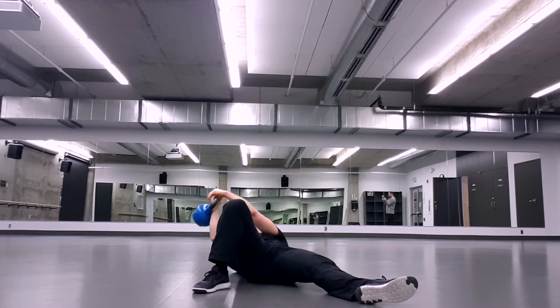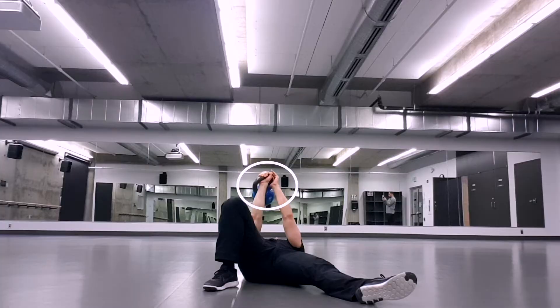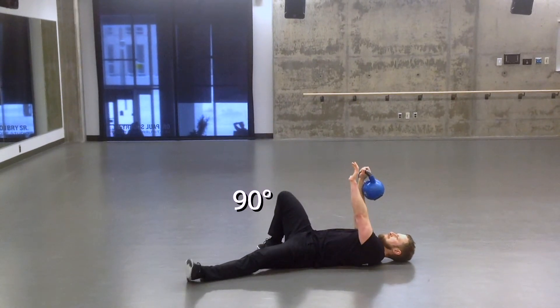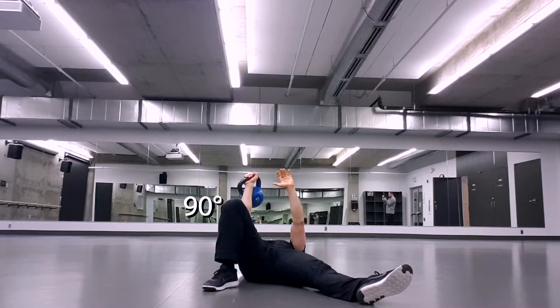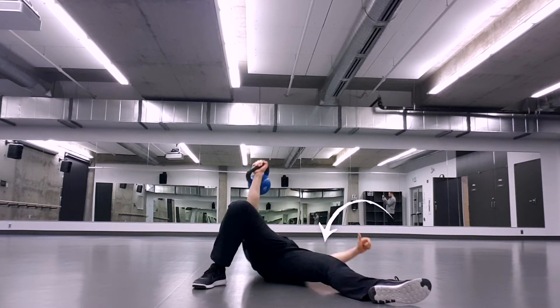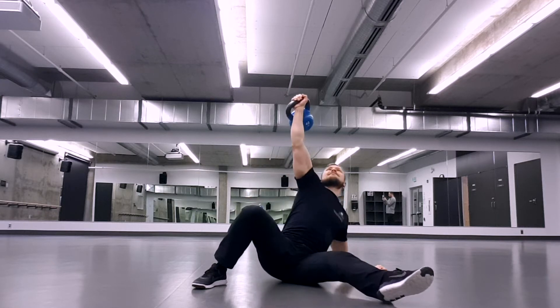It could be helpful to break this exercise down into three parts to make it a little more digestible. The first is going to be me lying on my back, holding the weight directly above my shoulder with an active shoulder — a little bit of serratus activation to keep everything nice and packed. The same side leg that I'm holding that weight in, that knee is going to be at a 90 degree angle while the foot is planted firmly on the ground. The other leg is just extended out to the side. My opposite arm is going to be out to the side as I roll over onto that elbow with a quick, powerful rotation while I bring my torso up off the ground. I'm on my forearm, and then eventually I'm going to move myself onto my hand.